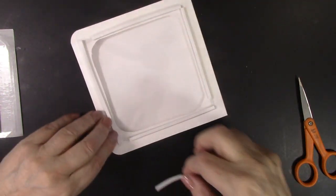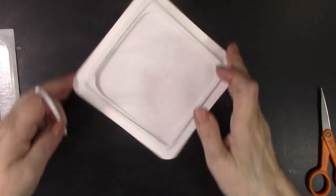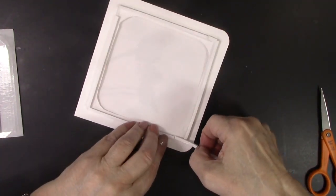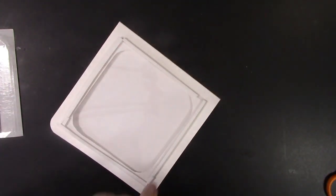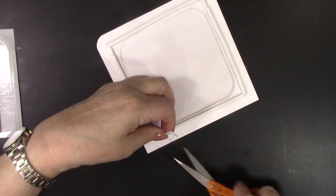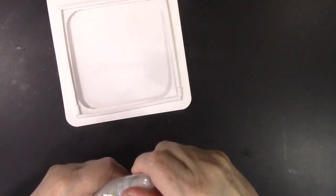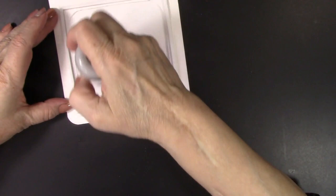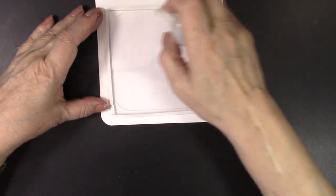Just want to make sure there's no holes that any shaker bits can pop out of on any of the sides. Then I always like to use my EK Success powder tool just to go around these edges so nothing sticks there, and just in case the acetate has got any static on it, we're just going to get rid of it.